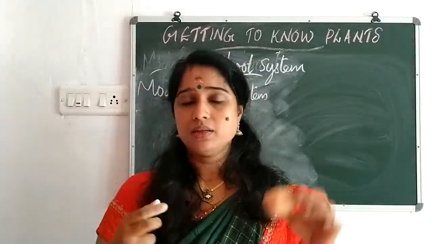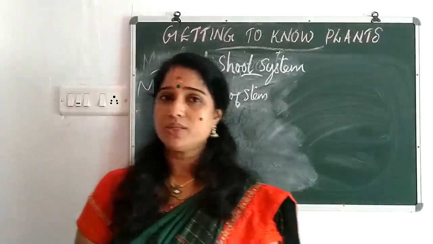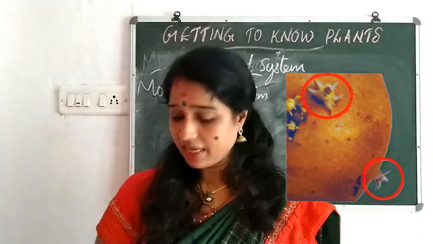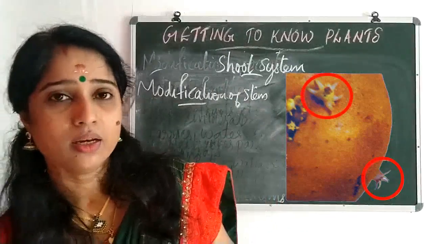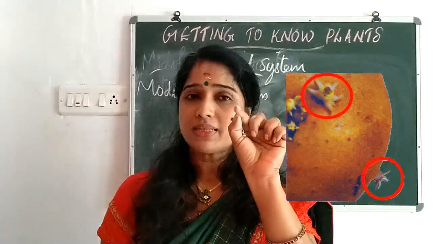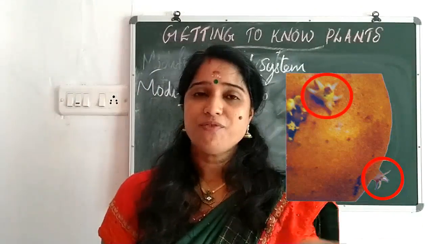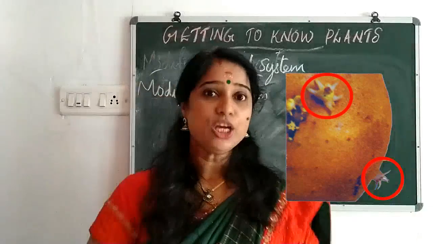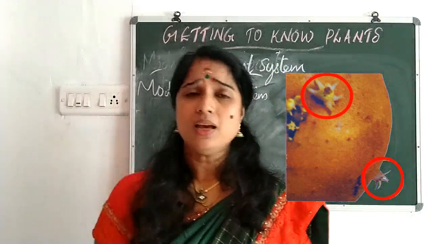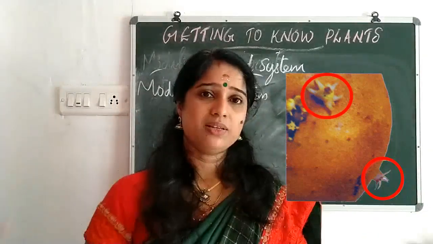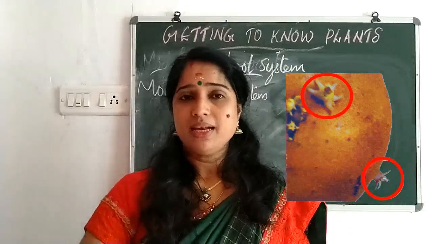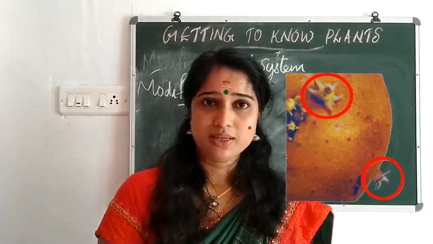So you know that after some days when we keep the potato outside, you can see buds there. If you haven't seen, you can ask your mother, she will show you that. When we keep potato, ginger and all aside, you can see small buds. If you bury that in the soil, it will grow into a new plant. Yes, absolutely right. We can grow ginger very easily. Just bury it in the soil. After some days, we can see the plant start growing. And after some days, we can just pluck it because ginger is underground only, isn't it?